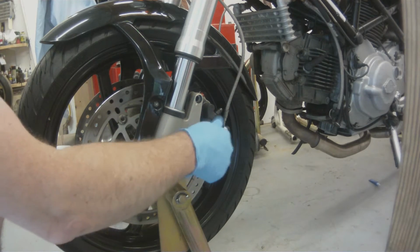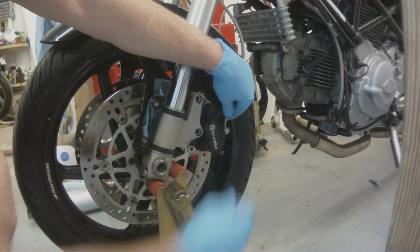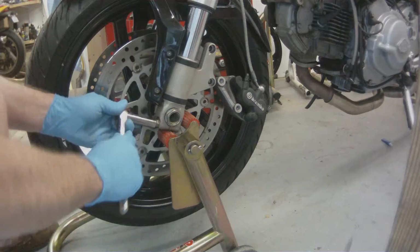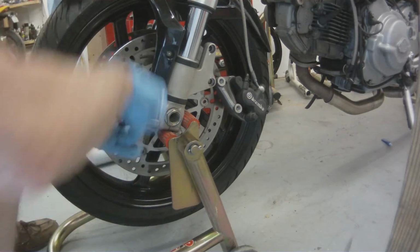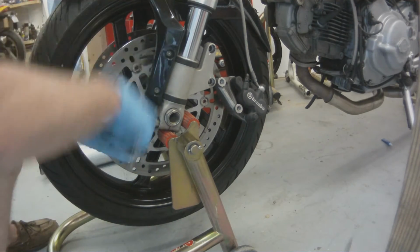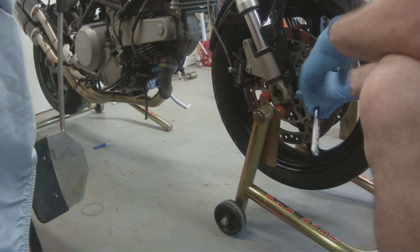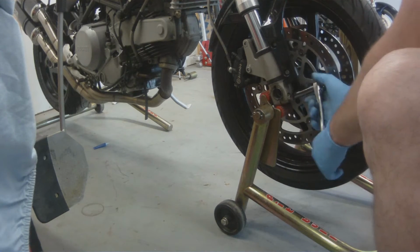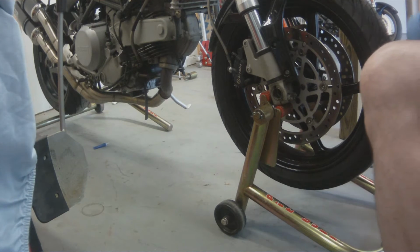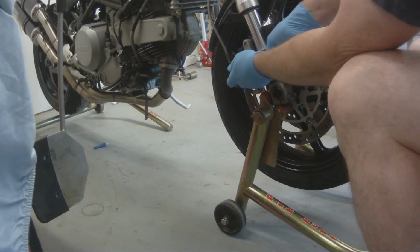Alright, to start with, we need to pull off one of these fork legs, the left fork leg. So I'm going to remove the calipers, I'm going to pull the axle out, remove the front wheel. I'm going to have to pull the front fender off, and then I will loosen the bolts that hold the left fork onto the triple trees. So right now I'm just loosening all the cinch bolts that hold the axle down, and I've already broken free the axle nut.